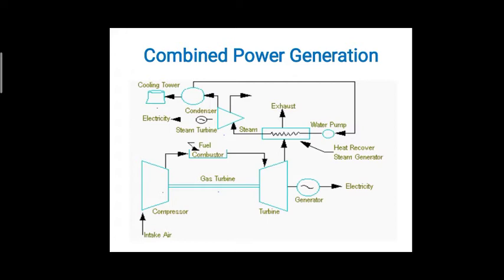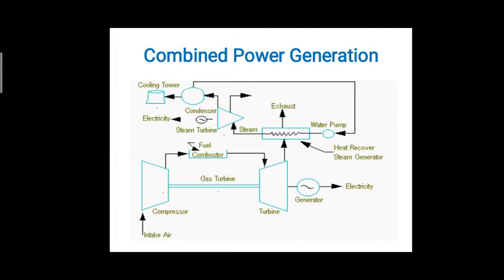So this one is said to be heat recovery steam generator. It is nothing but a boiler, and then the superheated steam goes and hits the turbine, that is the steam turbine. From the steam turbine the steam passes to the condenser. From the condenser it goes to the cooling tower. Again the cold water from the condenser goes to the boiler through the water pump.